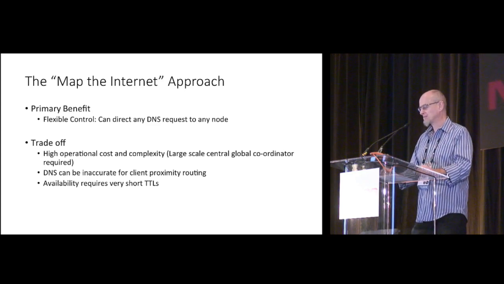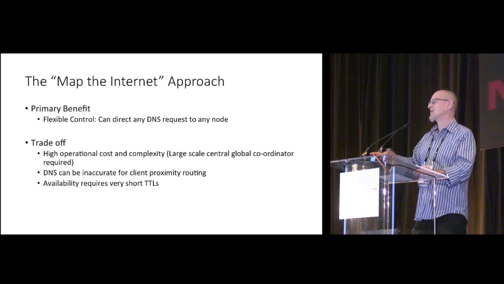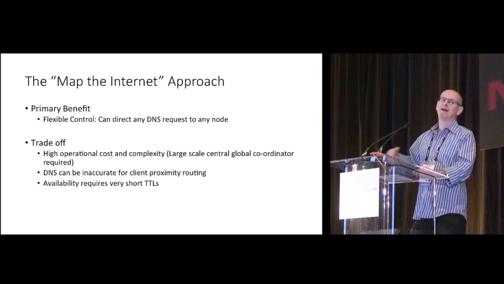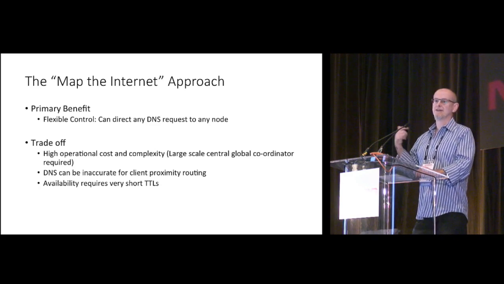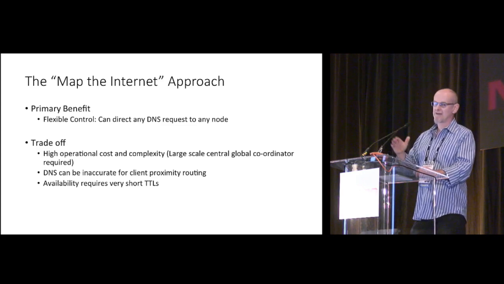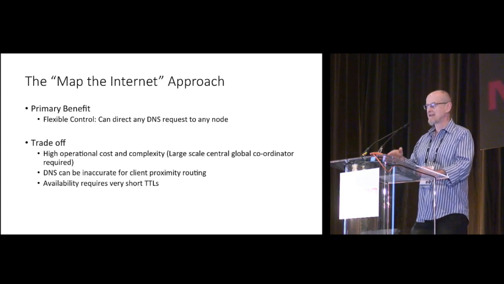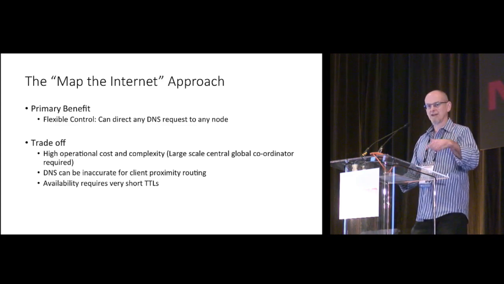So the closest you can get to naming me through DNS is that I'm somewhere between those 2 spots. And then availability, as I say, one of the key factors when a site goes down, you have to change your answer, is the length of the TTL. You would have to wait for those TTLs to expire. So this drives people to use relatively short TTLs on unicast answers, and that causes a lot of DNS lookups.